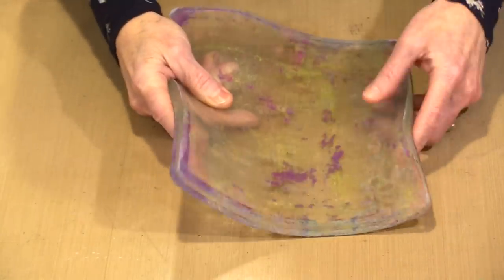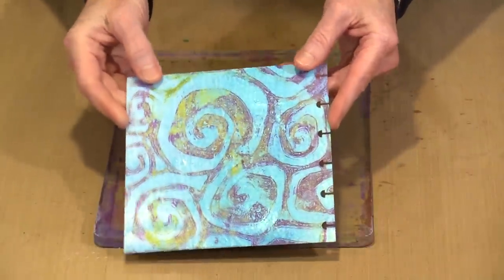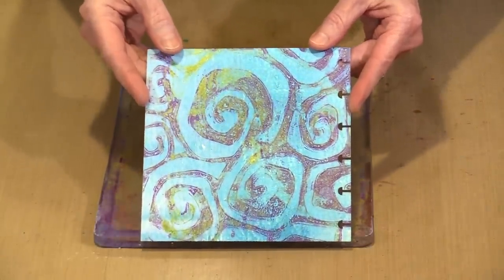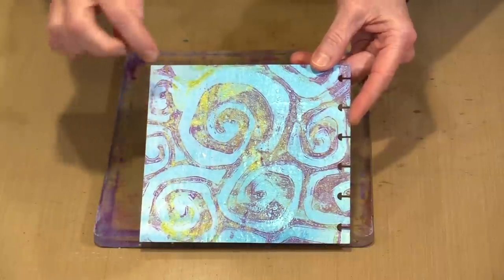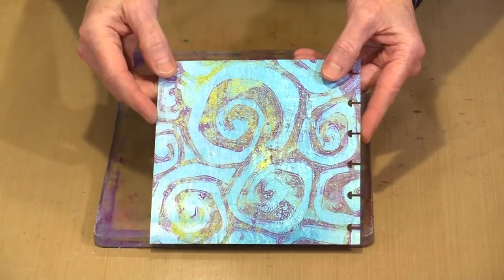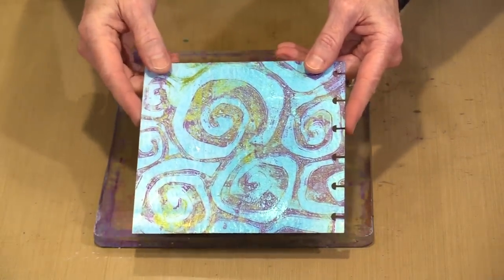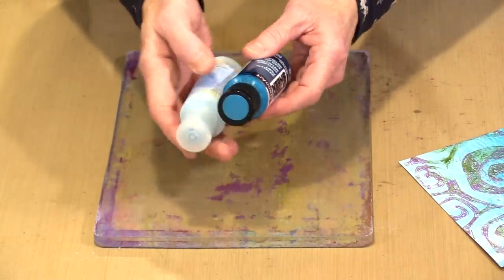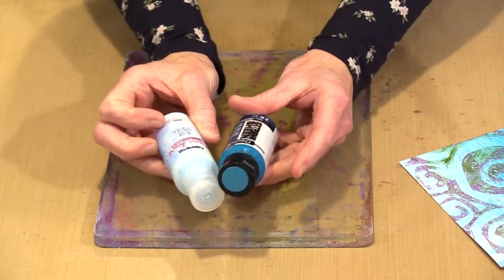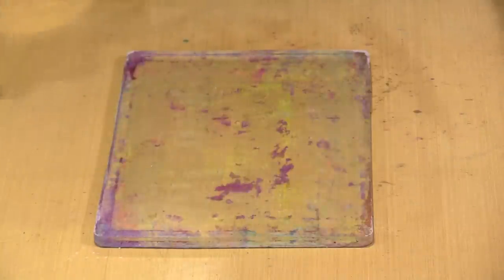Here is my 8x10 plate, and this is the page I want to show you — one of our 6x6 white smooth and sturdy pages. When you see the reflection of the light on the metallic paint, which is the Extreme Sheen, you can see that that was a kind of peridot green. The first coat on that page is done with Blue Oyster in the Fresco Finish and Aquamarine in the Extreme Sheen. So I'm going to go ahead and give them both a shake.